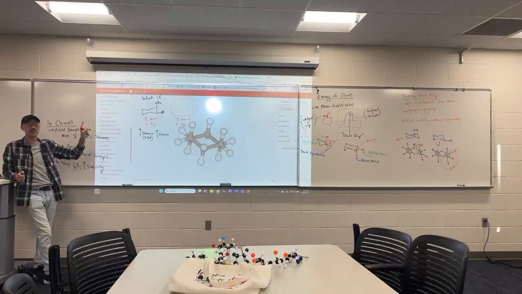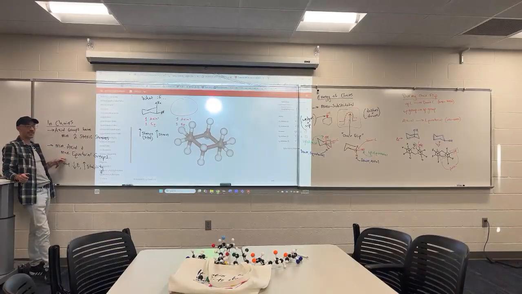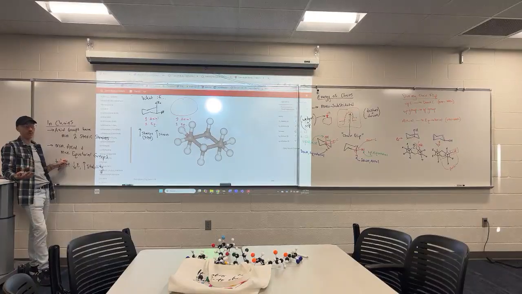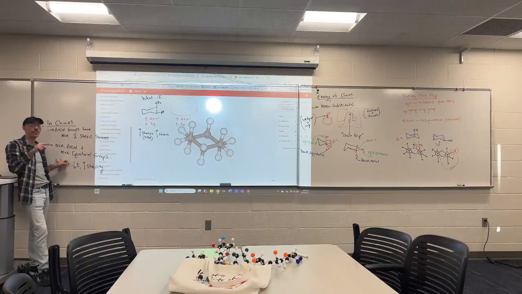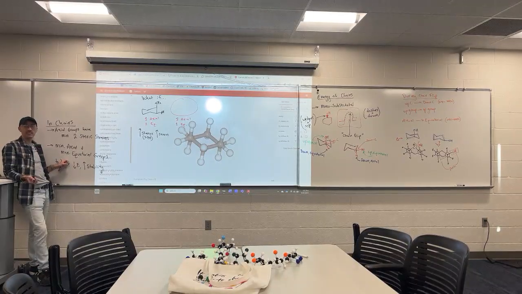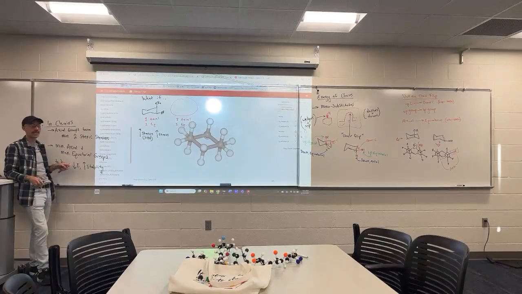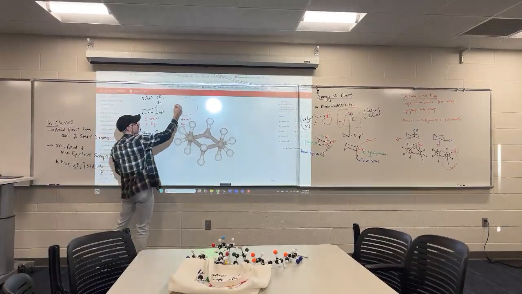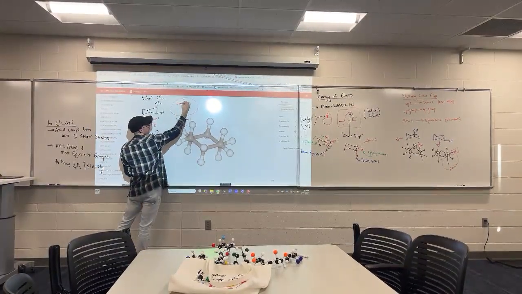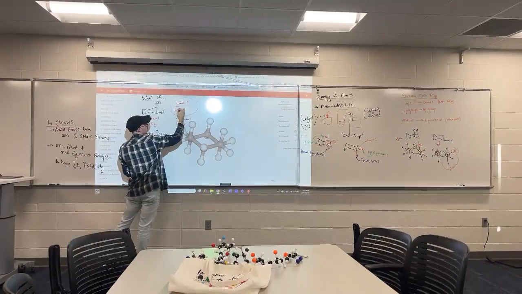Both conformations have the same number of axial and equatorial groups. So I can't just count the form with more axial. I have to decide which one makes up more strain, and then put that axial to have the highest energy, or the least stable conformation. What do I have here? Highest energy, least stable. The other one that I haven't drawn is lower energy, more stable.